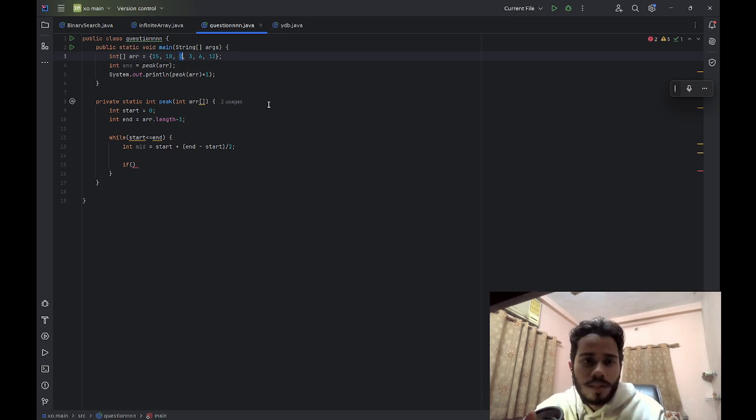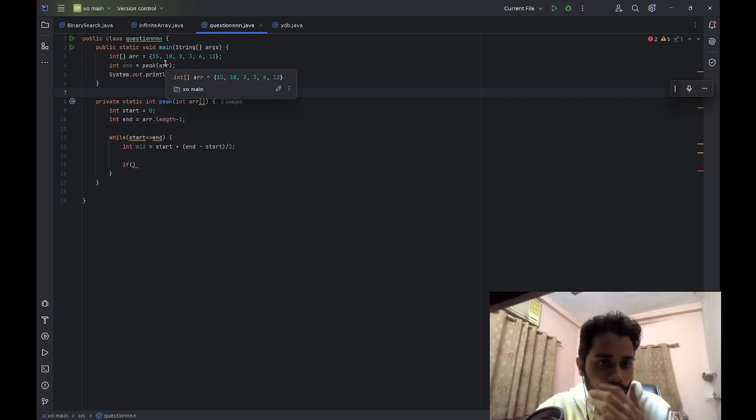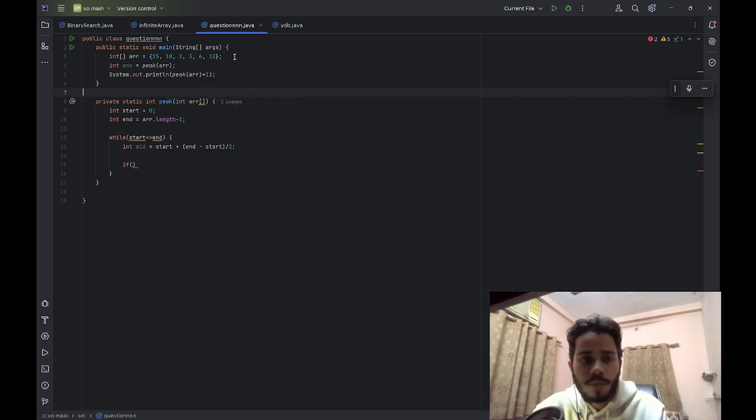So now let's think around this 2. If we notice in the array, from 15 to 18 we have ascending order, and then from 2 to 12 we have an ascending order. So from 18 to 2 we have a descending order. Nowhere else in the array will we find a descending order. So we'll find something around it.